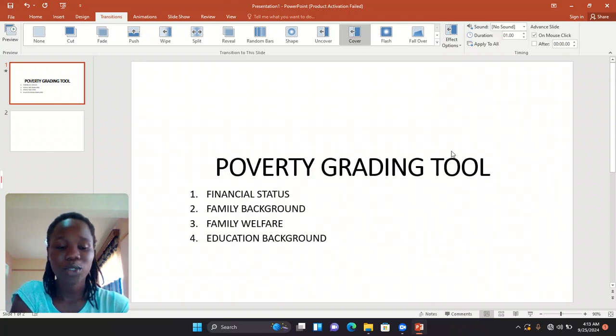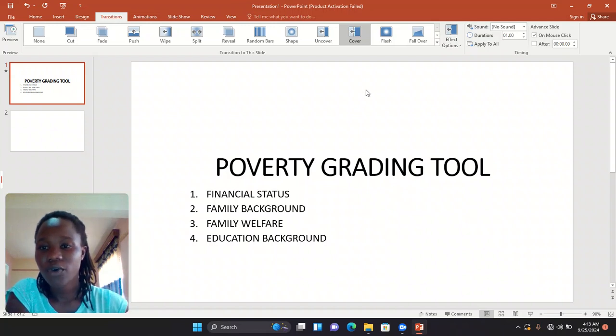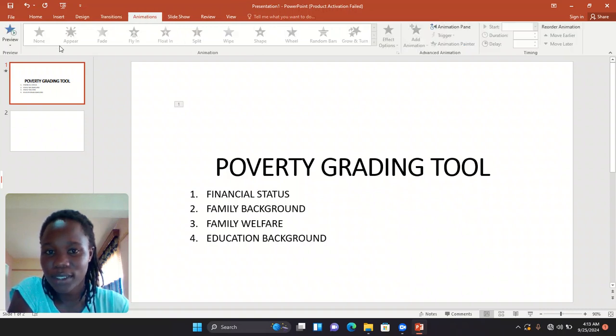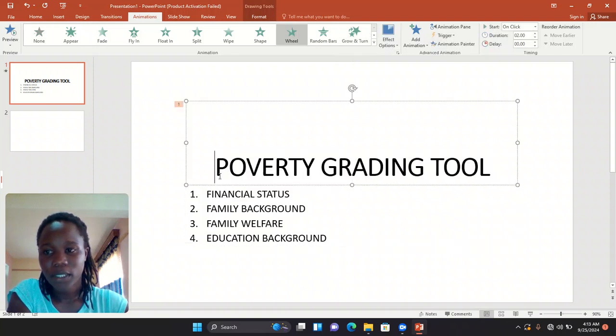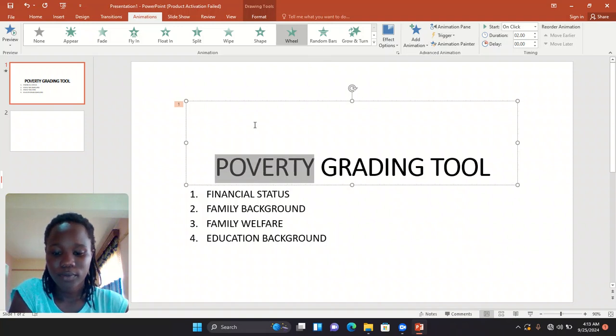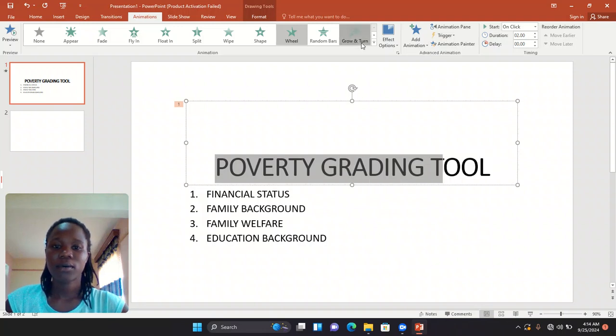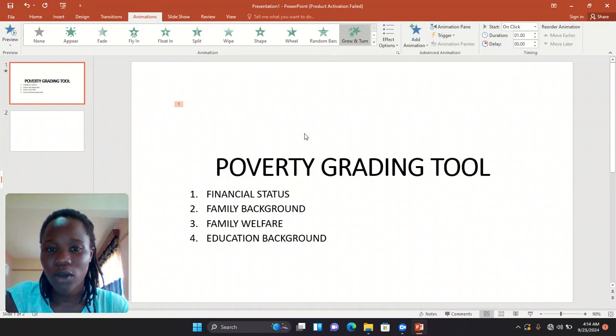Another terminology is animation. So for animation, as you can still follow on your tab, you'll realize that animation has the same. You can play with the words, how you want the words to keep coming up in animation. So for animation, for example, if I wanted to apply, I want to choose, I want to select everything. I want to apply an animation. That's how an animation is.